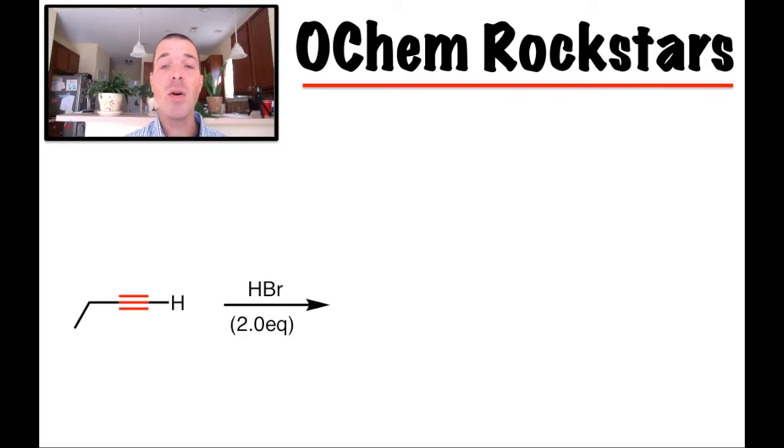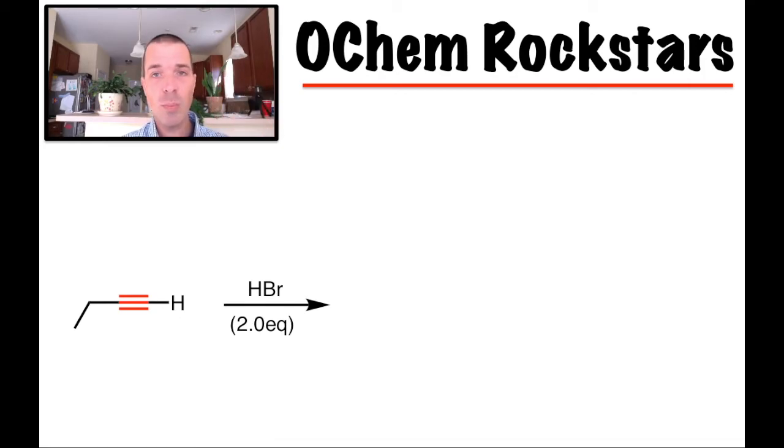Now, what would happen if we added two equivalents of HBr? Not one, but two. Once again, take some time and see if you can predict the product. I'm hoping that you took some time to do that, because I want you to work out all the kinks here in these live lectures so you're going to crush your class or your exam, whatever that is. We want to work out all the problems here so you feel completely comfortable going into your quiz or exam. Let's take this one equivalent at a time.